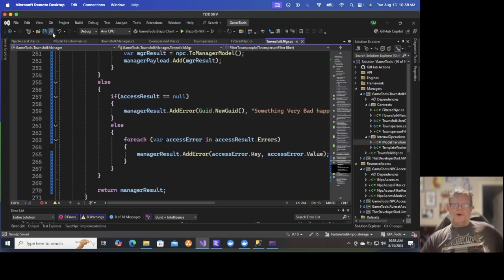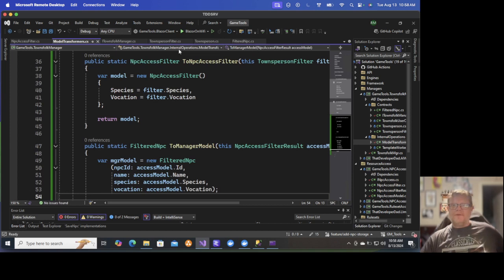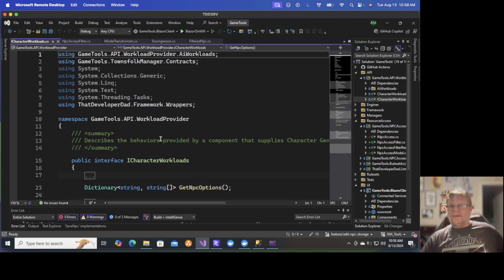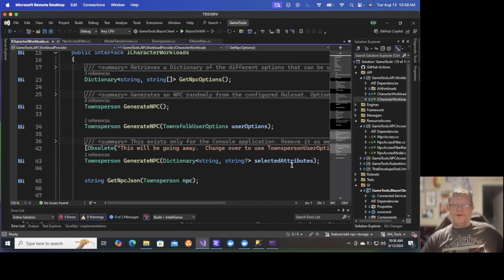So now our next stop, we're about done with the manager for this piece. So we can fall back to our API. And we'll start with the contract.